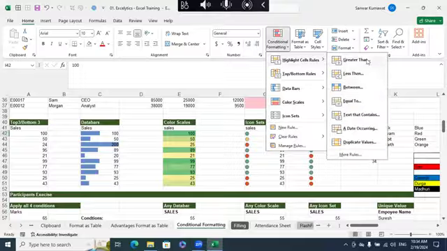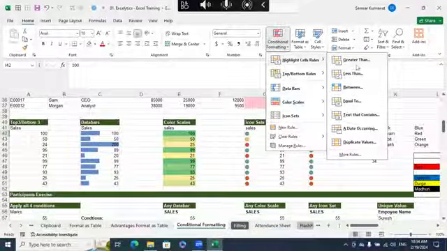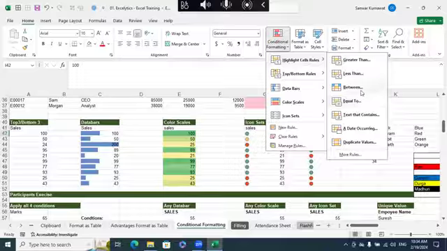So now we have discussed these things up to here. These things you can also do: greater than, less than, between, equal to. We discussed greater than, and less than you can also do as per your requirement. Let's suppose highlight the numbers less than 20,000. You can do it, right? If I explain greater than, then you can do less than, equal to, and between also. Highlight the numbers between 10,000 to 40,000. Done.